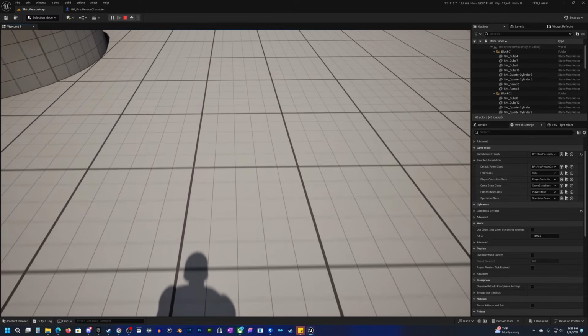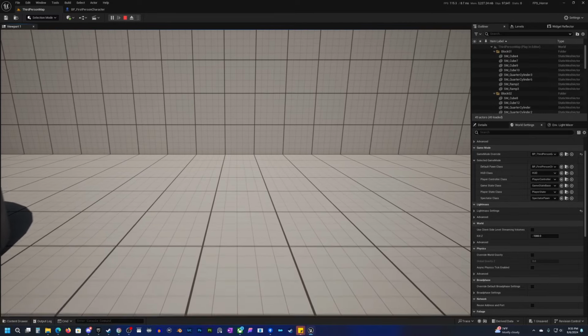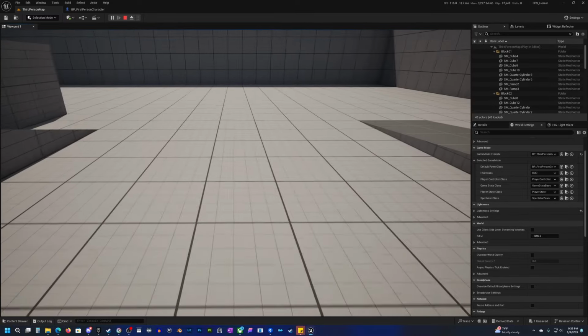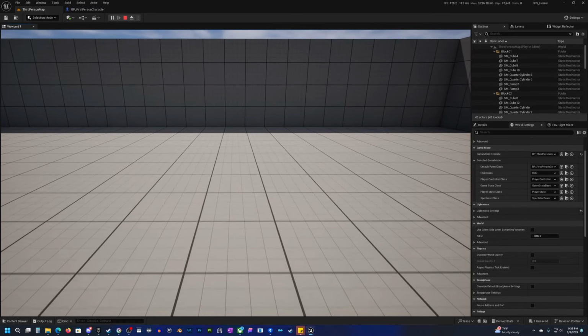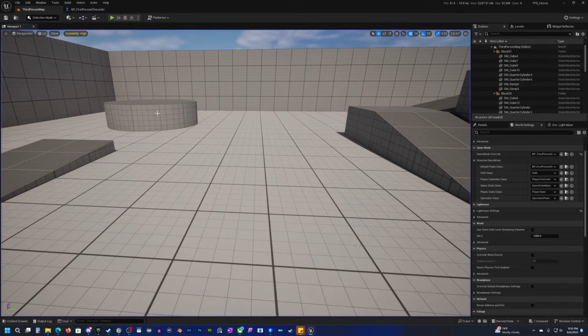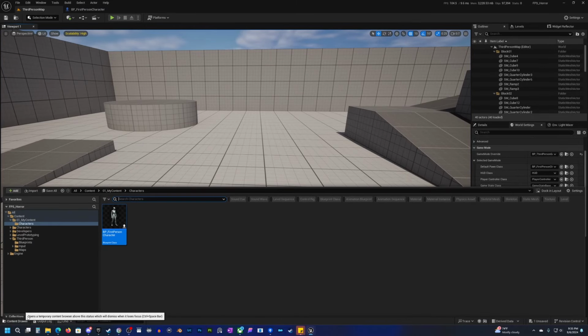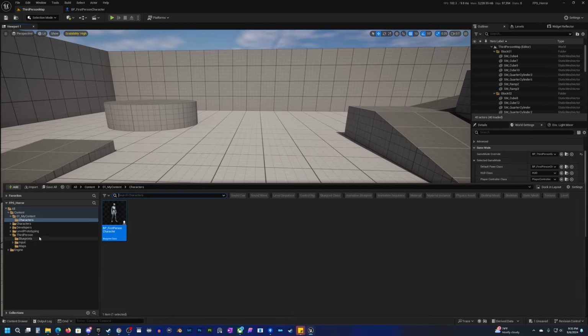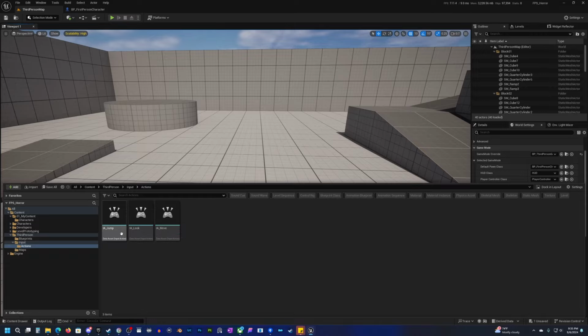All right. So now what we want to do, we do want to be able to run. Well, we want to just be able to press shift or whatever key you want to run. So the way that we're going to do that is if we go to our content drawer and go down here under the third person and inputs, we want to create a new action here.